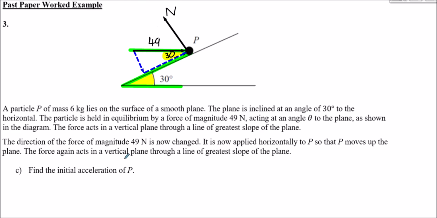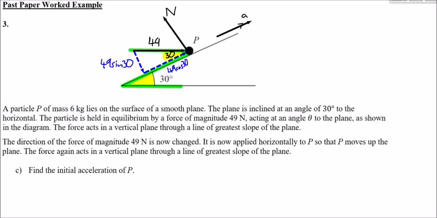Because we want to find the acceleration of P, it's going to be accelerating up the slope like so. It's good to have in mind we need to resolve parallel to the slope. So on that note, going into the slope is this component opposite to this 30-degree angle. This component will be hypotenuse sine 30. Going up the slope, we're going to have 49 cos 30. Sorry, that's a bit of a mess. 49 cos 30.